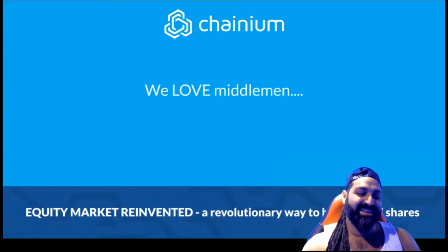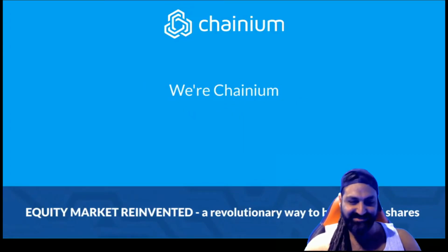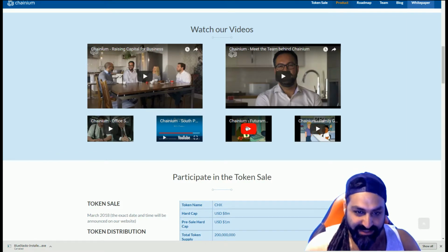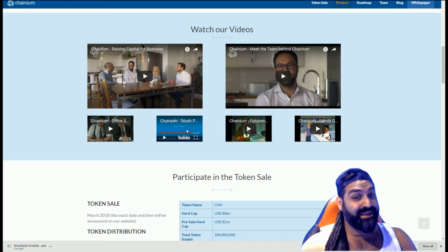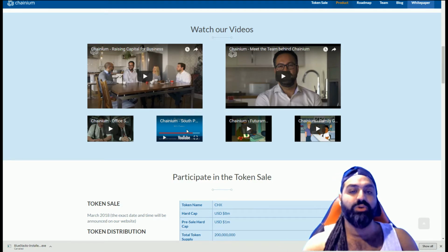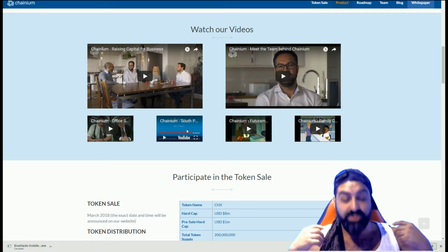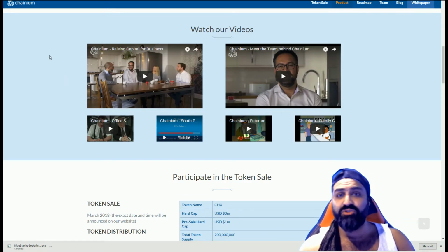Oh, that is brilliant. This made me love them a lot more. That's great, guys. I'm not going to watch the others, but there is a Family Guy one and a Futurama one as well. So that's practically what they're saying they want to avoid. They want to get rid of that middleman, get rid of all those fees that you incur by going from third party to fourth party to fifth party, and they just want to get the job done in a simple, easy transaction between two people, which is how it should be, really, and which is the essence of decentralization.